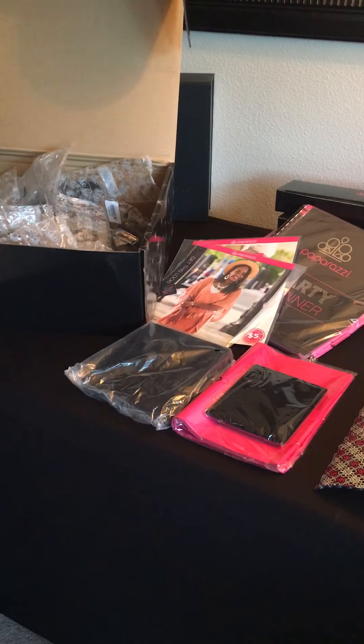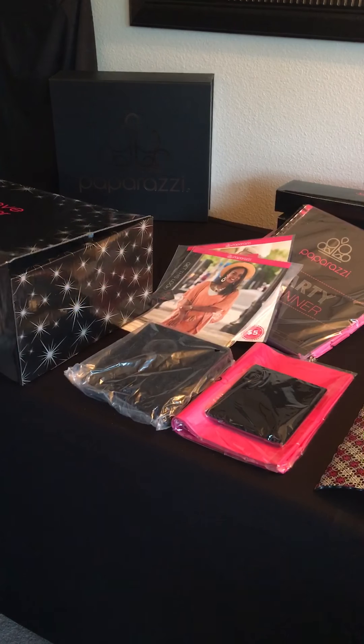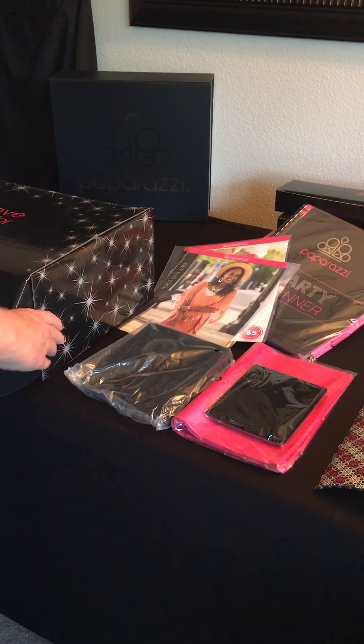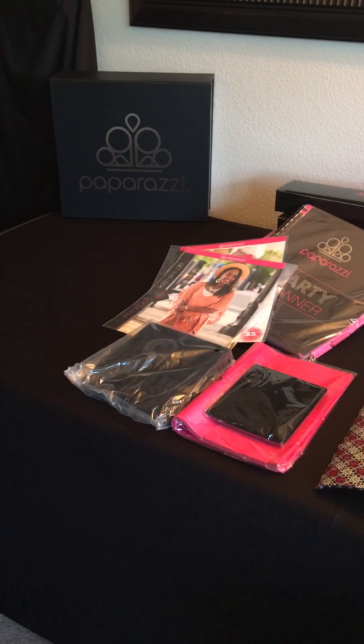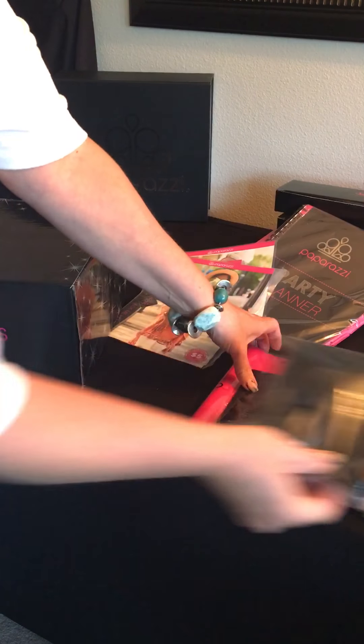The rest of course is all the goodies — the fun stuff, the jewelry. And we can do another little video and show them piece by piece after we finish this up. Absolutely. So that's box number one, and then we get to box number two. We'll move this stuff off to the side.